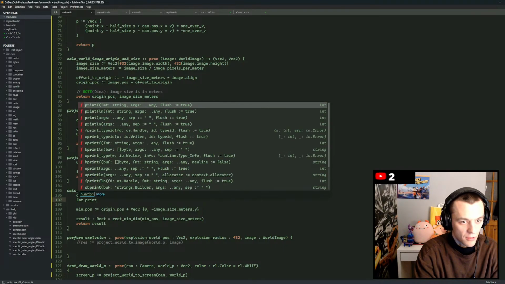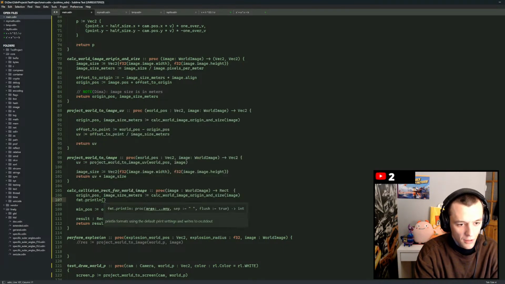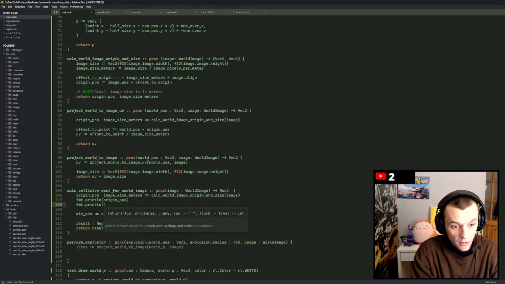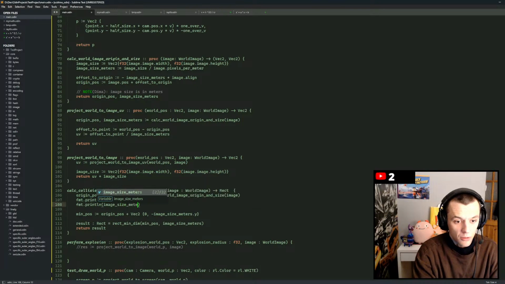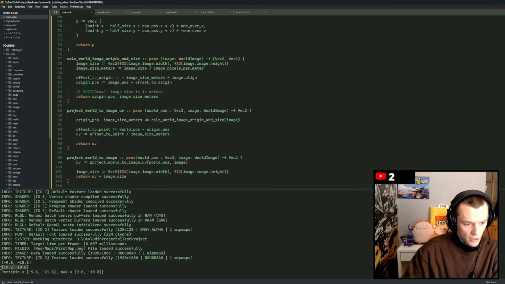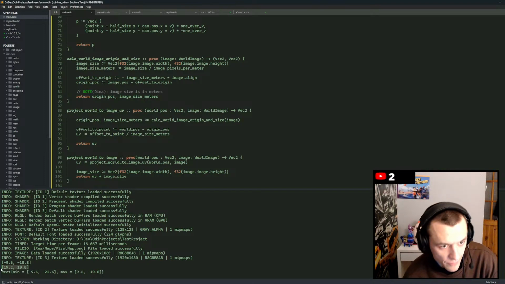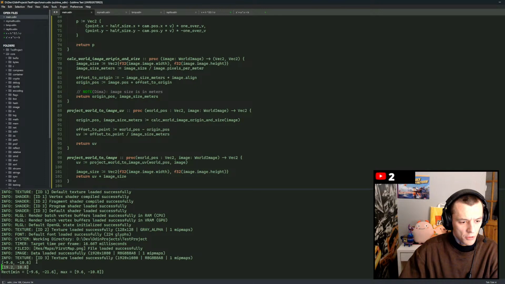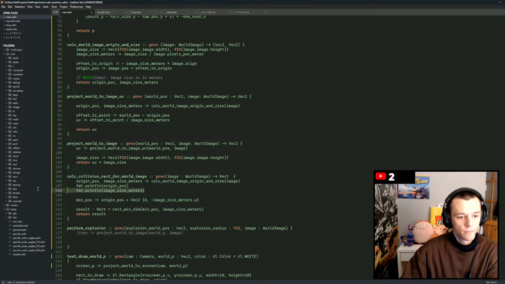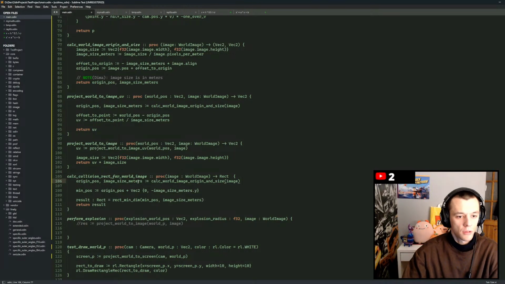FMT print ln origin position, image size meters. Okay, image size meters look correct to me. The origin position does not look correct to me. And yeah, I think I know what the reason is.